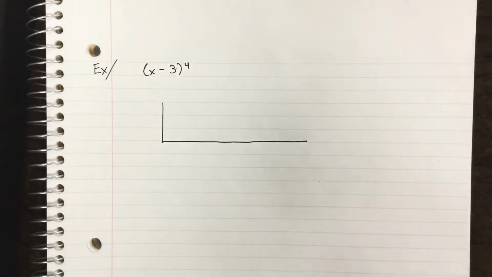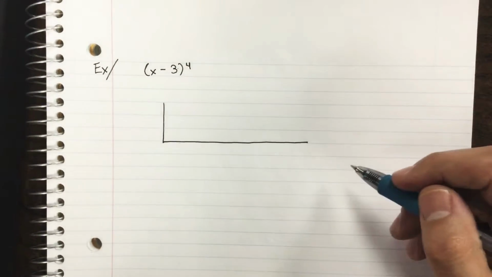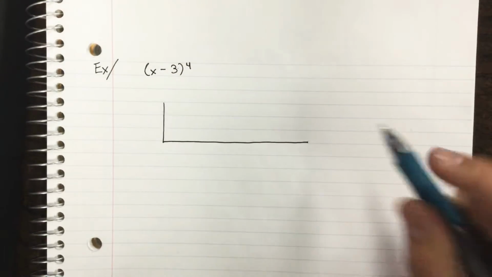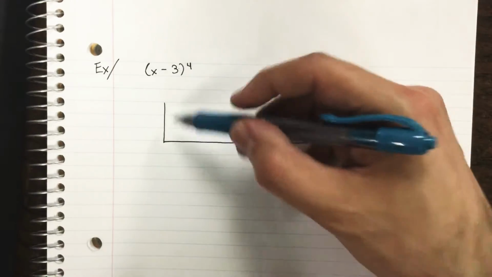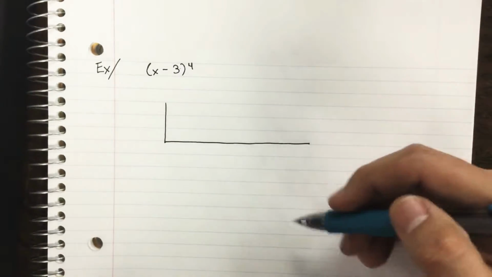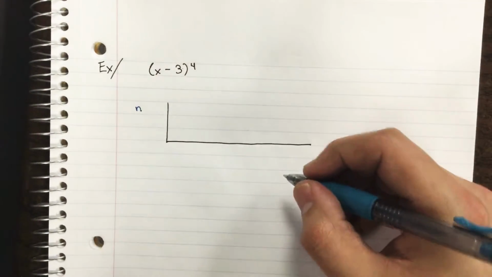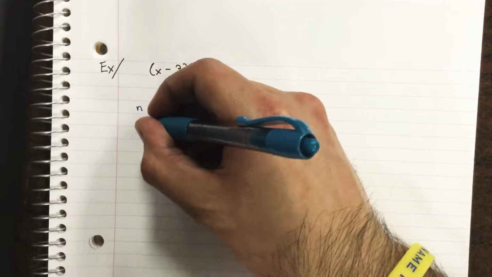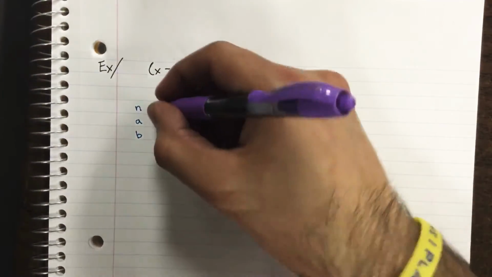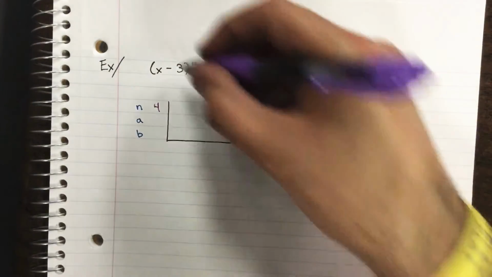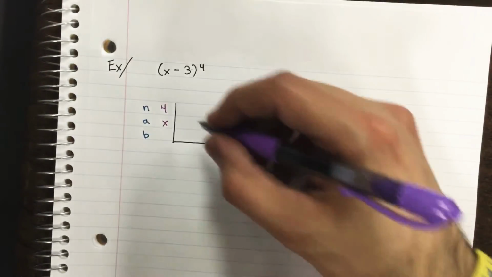Okay, so what you're going to do is, the first row, you have three, right? 3 rows, and just go across. If you need to make this huge, make it huge. We're going to have fourth power, so that means we're going to have 5 terms. So I'm literally going to have 5 columns going down, right? But there's always 3 rows, because the first row is going to represent your N, your next row is going to represent A, and then your last row is going to represent B. So my N is 4. My A is actually X, and then my B is -3.